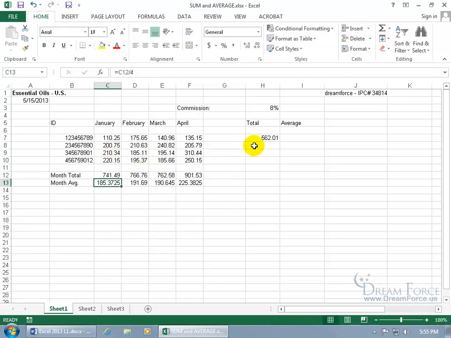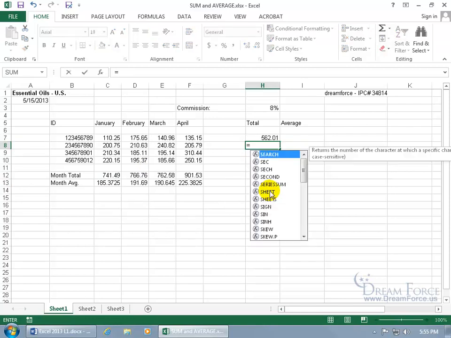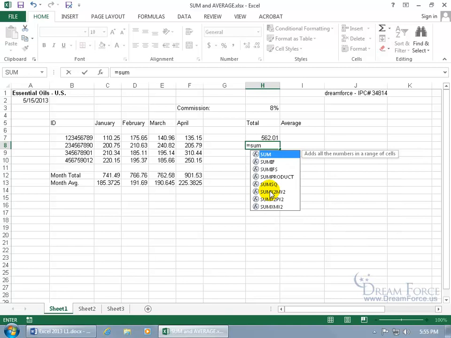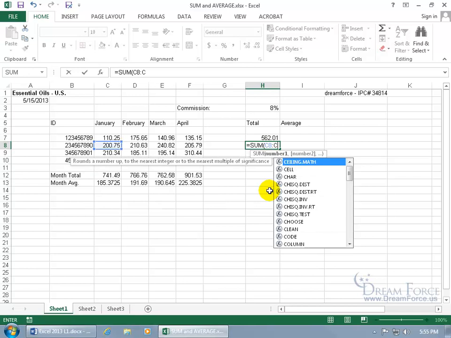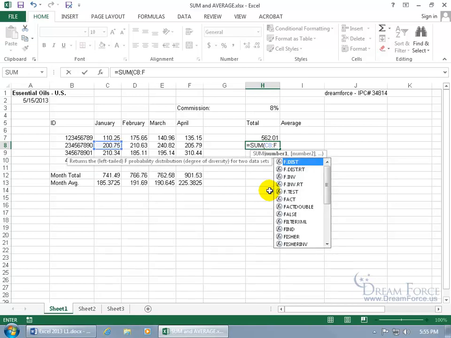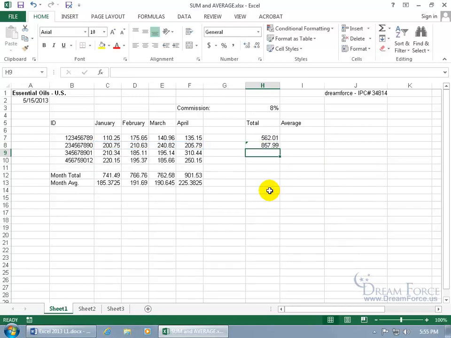Now, if you want, you can just simply type through the function when it pops up there, like equals SUM, and you can see it's coming up there, and just hit the tab key so it pops open. And instead of using the mouse and clicking and dragging, you can just keep typing through and saying, okay, it's going to be C8 colon CF8, enter, there you go.